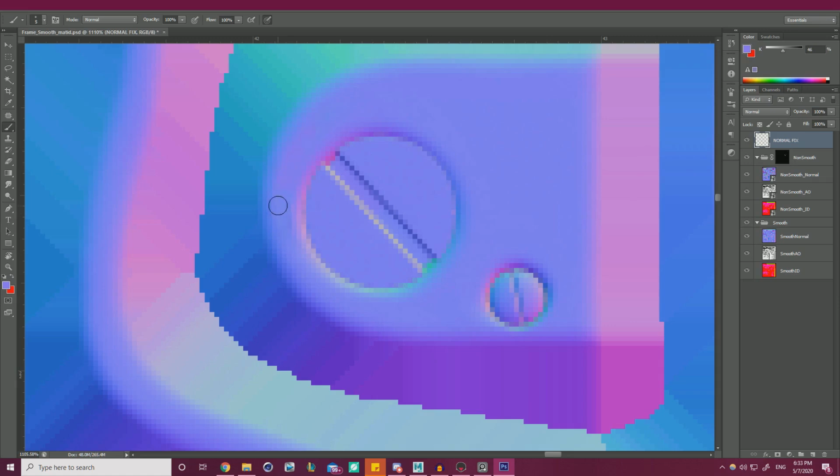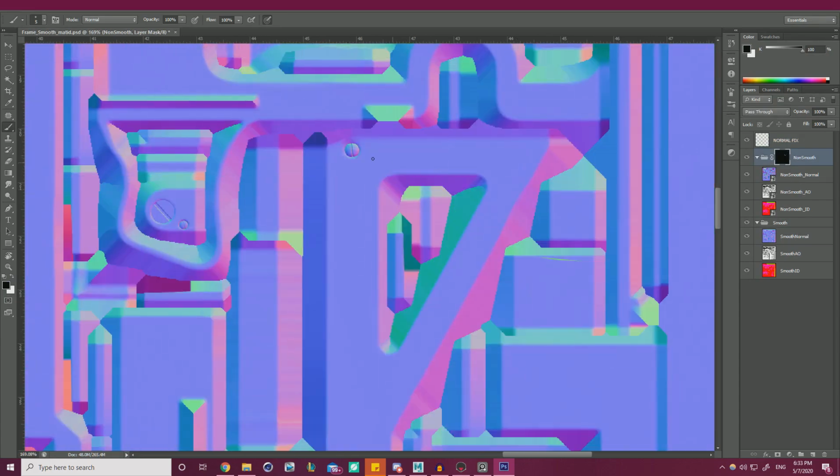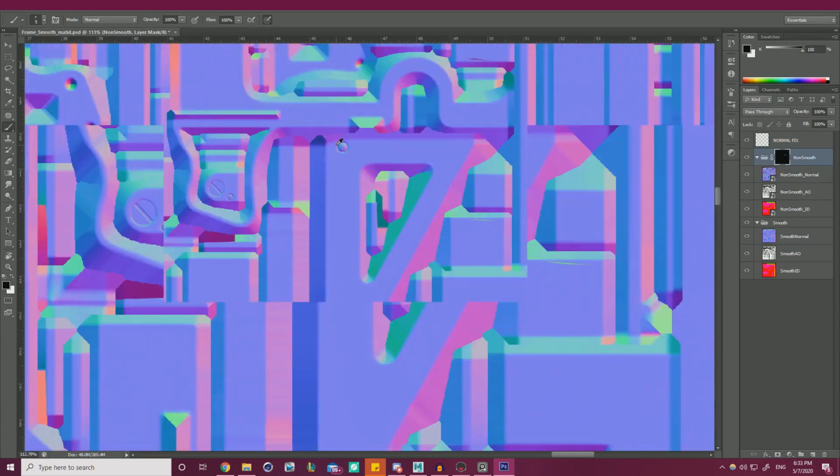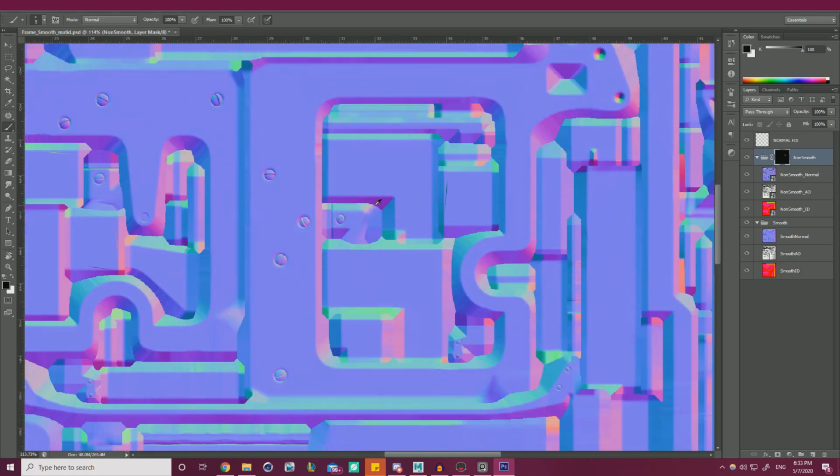I'm just kind of airbrushing this sort of to fix it. And that should be pretty good. We already did that one. Let's focus on some more of this kind of stuff.